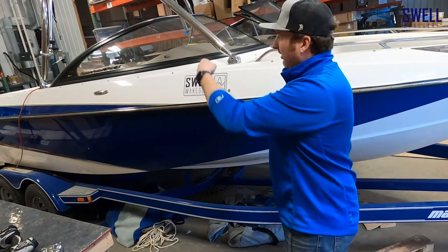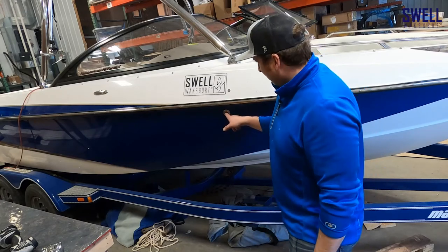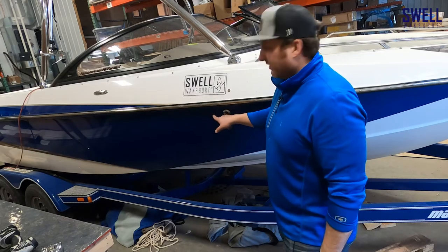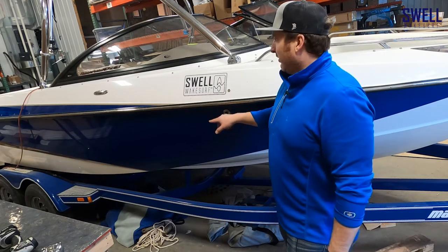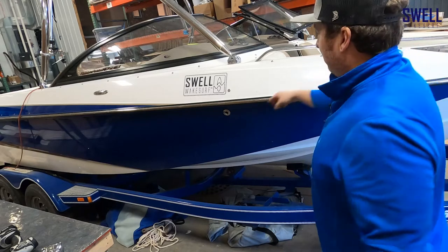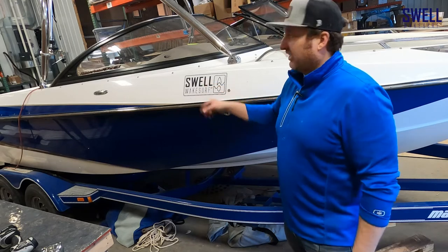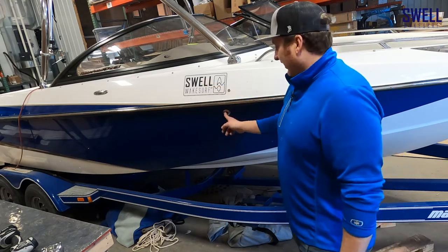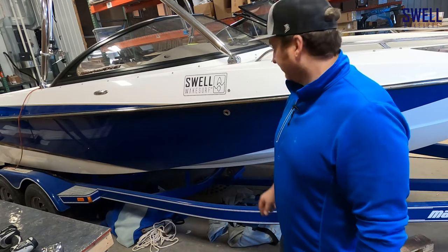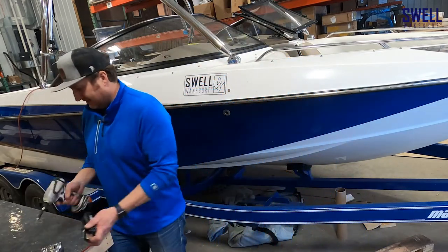We located the silver through-hull in front of the driver and there's nothing in the way, so we don't need the magnets here. We're going to drill a hole three inches back at the same level to install this through-hull. We'll run the hose up into the very front of the bow, loop it around and bring it back so it doesn't drain under way, but when it does overfill it's close to the driver so you can hear it and see what's going on — easy to tell when it's full.